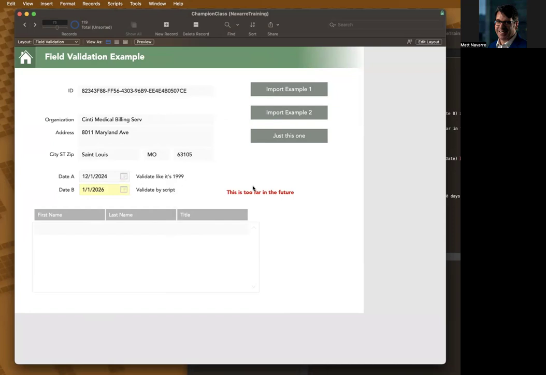So not only do we have conditional formatting, but we have conditional visibility on an object. These are some of the biggest reasons that I really think validation is not good at this level and why it's better to do it in other ways. Thanks very much for your time.